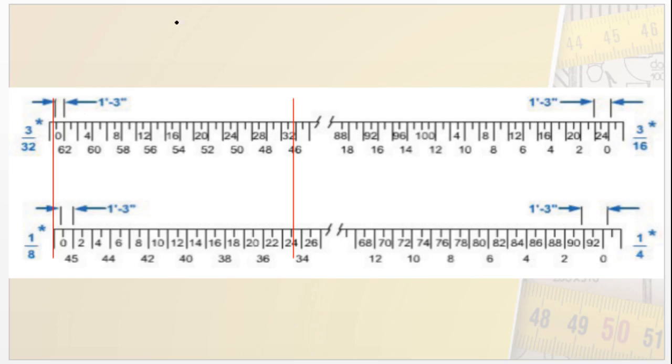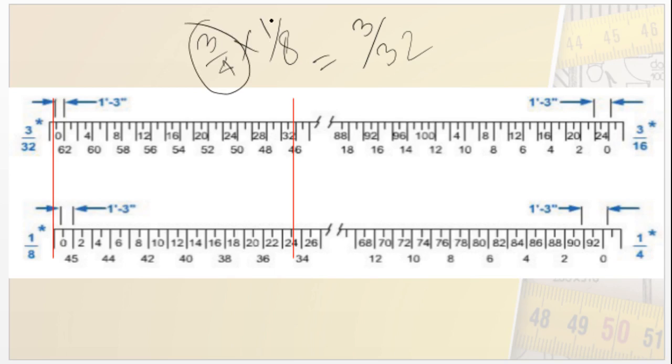In 3 by 32 scale, if we use 3 by 4, that is 0.75, with 1 by 8, it will give you 3 by 32 scale. So 3 by 32 scale is 75% of 1 by 8 scale.